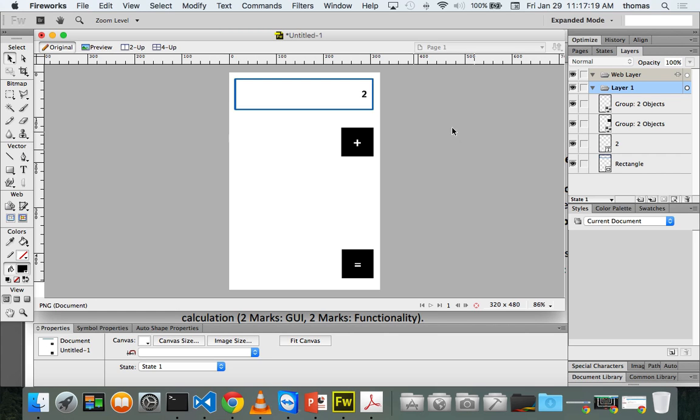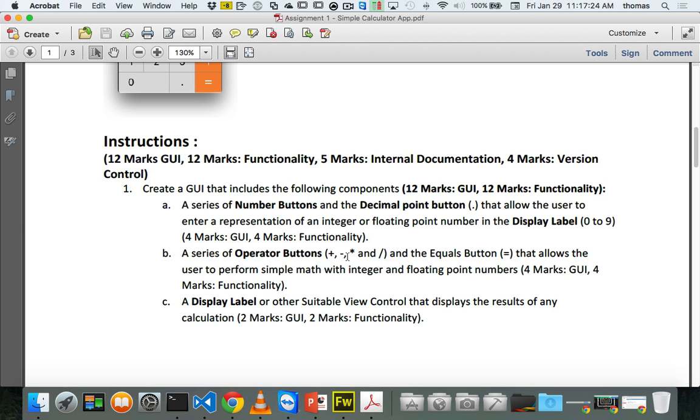So I've got my UI, and I've got to figure out how I'm going to lay that out. I didn't talk about that on your assignment. Your assignment just says a series of number buttons and a decimal button that allows me to produce either integer or floating point number calculations, right? Here's the other question I always get: how much precision, Tom, do you want for your floating point numbers? My answer is, it's really up to you, but I think you should probably fill up the display area. So if my display area holds 10 digits, and that's up to you how you set that up, then it's 10-digit precision or whatever it is, which most floating points can do way over, so you're good.